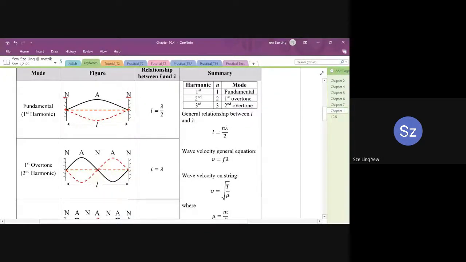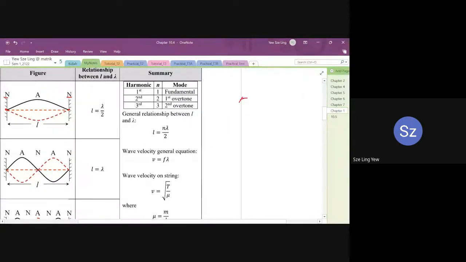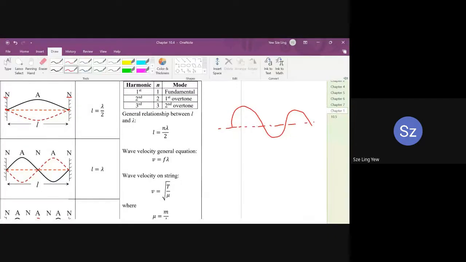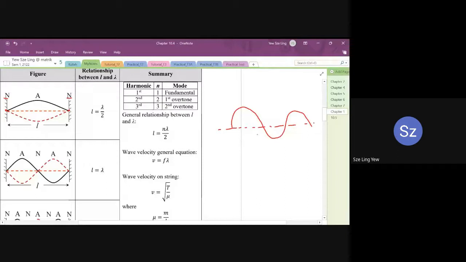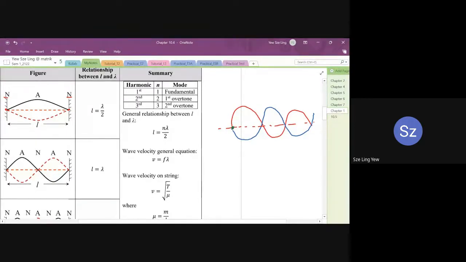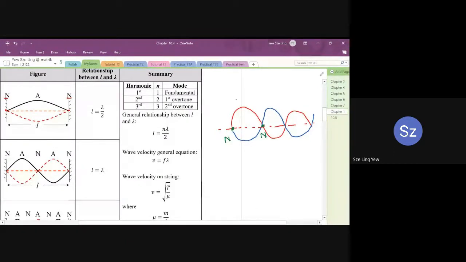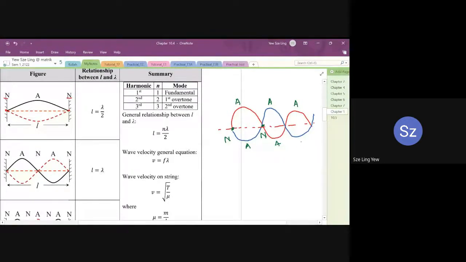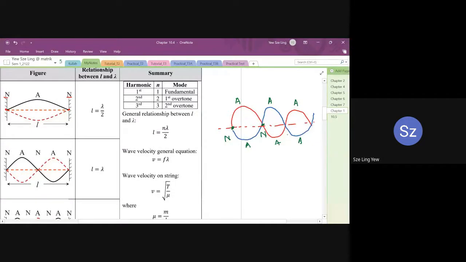So if you remember the things that we see in a standing wave, I'm not going to sketch the y and x axis. So we have this wave, this is the equilibrium position, and then another wave in the opposite direction. So two waves, when they superimpose with each other, this is what we obtain. And the place where they experience total cancellation, this is what we call a node, if you remember. An antinode is the maximum position, it's the amplitude of the standing wave.